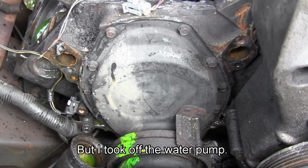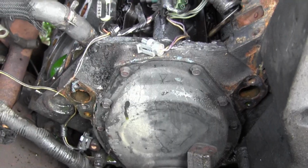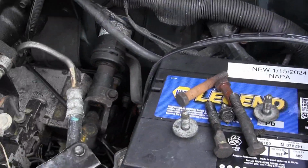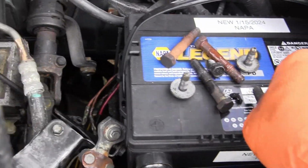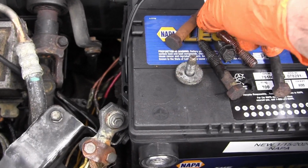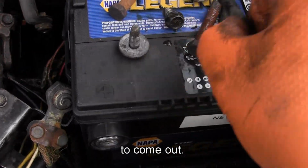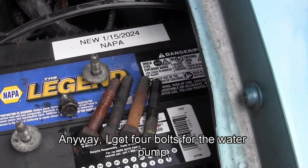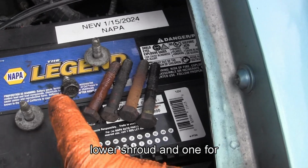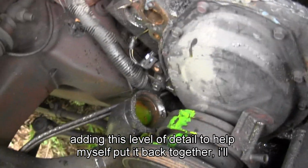But I took off the water pump. It was four very hard to get out 14mm bolts, and here's the bolts, 4 big ones, and man, these were tough to get out. I don't know if they put Never-Seez, they put some kind of compound on there and made them tough to come out. I thought they were cross-threaded, but they weren't. Anyway, I got 4 bolts for the water pump, 2 for the lower shroud, and 1 for the snorkel over here. So I'm adding this level of detail to help myself put it back together.